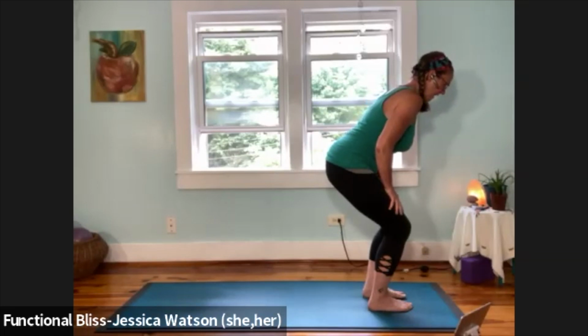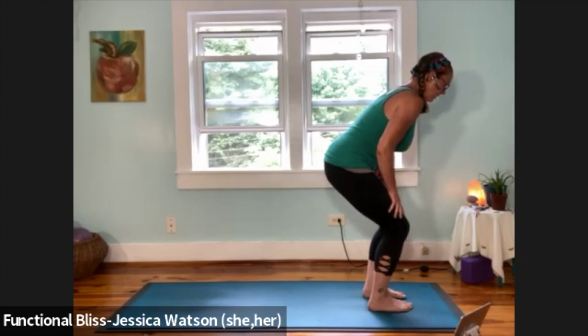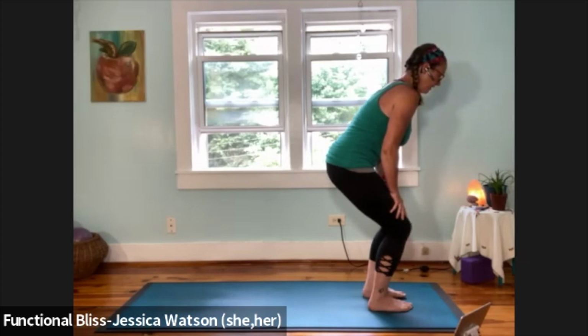Exhale. At the end of the exhale, suck your belly in. Hold it for a moment. When you're ready, release, take your inhale. Exhale. At the end of your exhale, suck the belly in. Hold it for a moment. When you're ready, release the abdominal muscles.